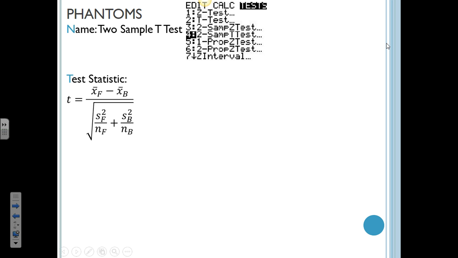And go ahead and jot down the test statistic that we're going to use. So here we're going to do f minus b. So we're going to do x bar sub f minus x bar sub b. So we're going to subtract those two means. Divide by square root of the first standard deviation for Fish Friends squared over that sample size for Fish Friends plus the second standard deviation squared over the sample size for Buy Right. And then I'll show you in the calculator what I'm going to get, and we can piece it all together. You guys good? All right.